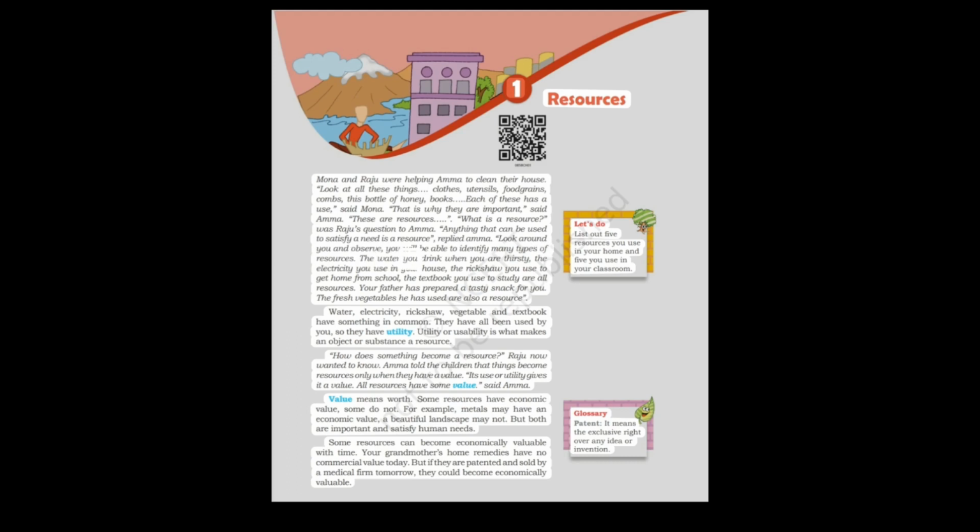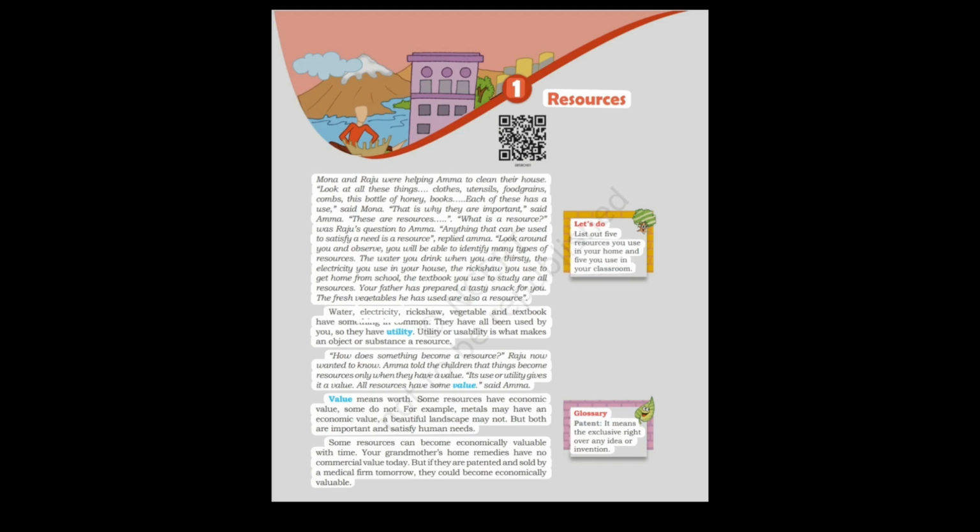The water you drink when you are thirsty, the electricity you use in your house, the rickshaw you use to get home from school, the textbook you use to study are all resources. Your father has prepared a tasty snack for you. The fresh vegetables he has used are also a resource." Let's do. List out 5 resources you use in your home and 5 you use in your classroom.